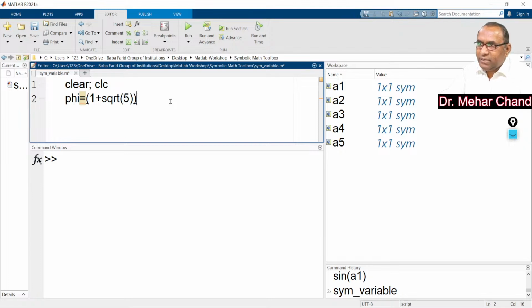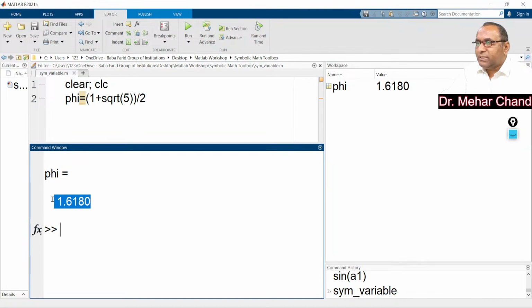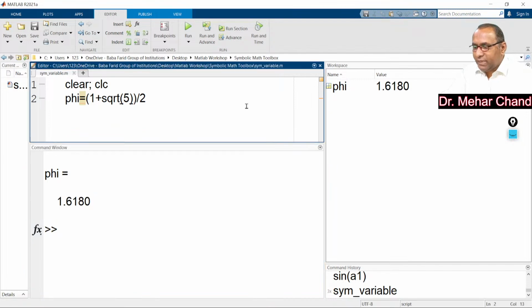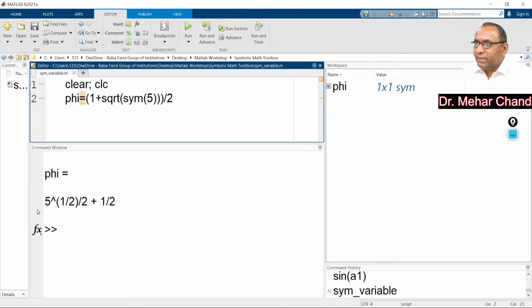Then I need to divide it by 2. When I run this code, see what happens. The value of this expression is in the form of a float. This is a floating value, but I need the exact value. That's why I have to use sym here. So now this number becomes a symbolic number.